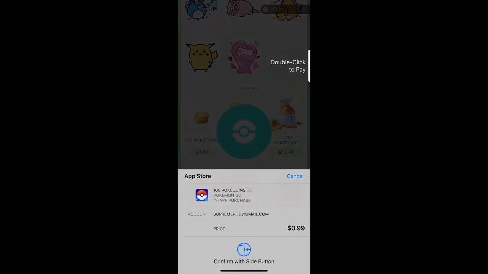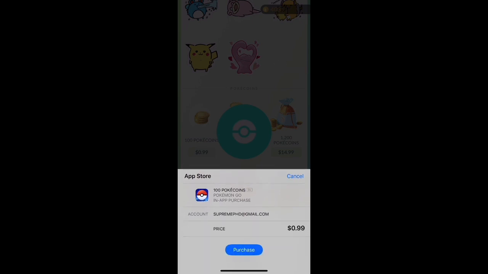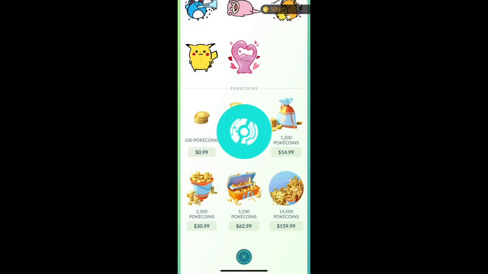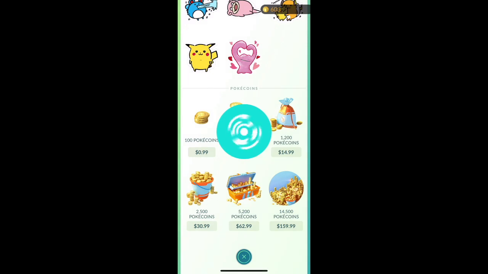So the best way that I found to do it is with FaceTime actually connected to my iOS app. I can then double click the side button and purchase 100 POKECOINS at a time. Yes, it does take a little bit of time, but you do save money in the long run, because if I want 1,200 POKECOINS, by doing it at a dollar a time, it's only going to cost me $12 instead of $15.